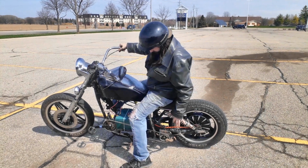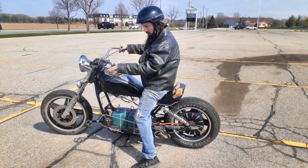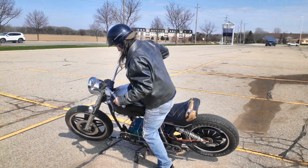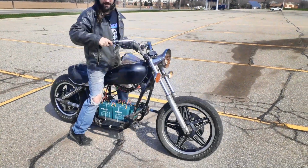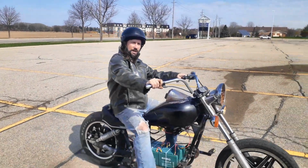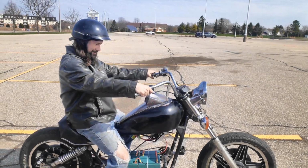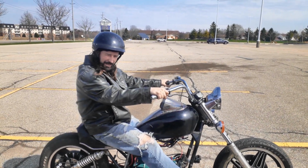Chain locks up when the foot peg's locked up. It doesn't go backwards. It'll freewheel forwards. It won't back up. So, my workaround: tilt the bike, rotate it freely 180 degrees on your kickstand. Then you're good to go. No reverse required. No brain required either. You have to have no brains to make something.